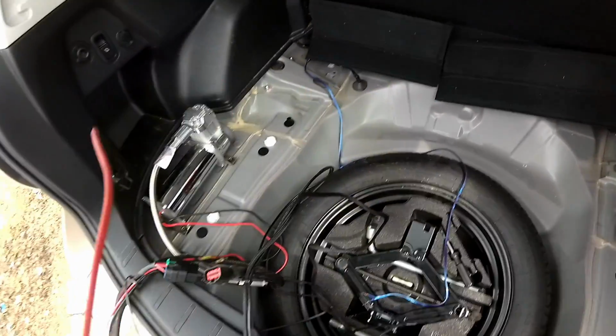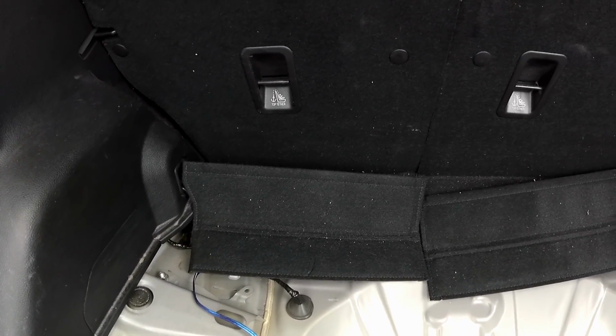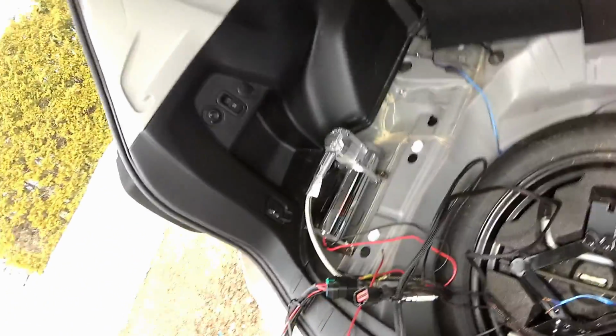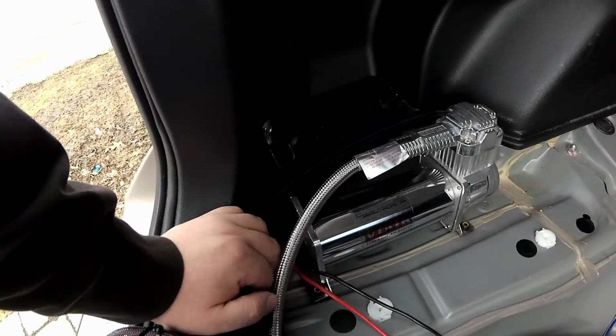So I'm going to follow where I have my wire here that comes through for my sub. It goes along the side of the car and up through the dash into the engine bay. I'll show you that in a few seconds. I'm debating right now if I want to run my airlines to the same side, or if it's going to be too many things over there already, if I want to run them through the other side and then link through the engine bay to the left side. Going through to see what the best option is at the moment, and I'm not 100% sure where I'm going to mount this compressor yet.